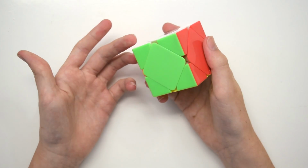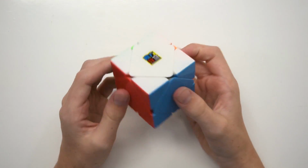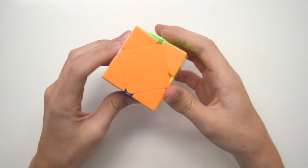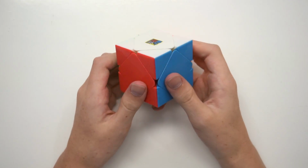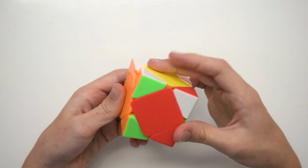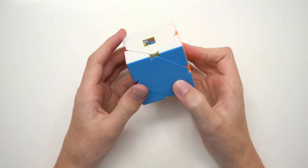I'm also really impressed with the corner cutting ability of this cube since it is a budget puzzle. To me it feels almost as good as the MoYu magnetic Skewb, just with ball bearings instead of magnets. I'm really impressed with this cube. I would have to say this is the best budget Skewb I have ever tried straight out of the box. I did really like the Chi one, but this one is a bit faster, but still controllable for me, and I'm really liking the way it feels so far.